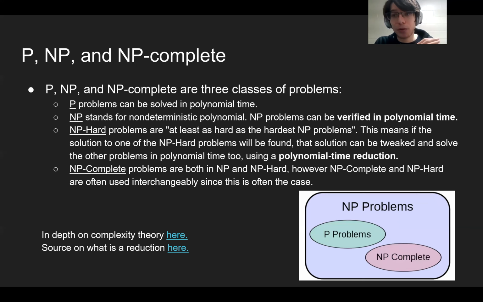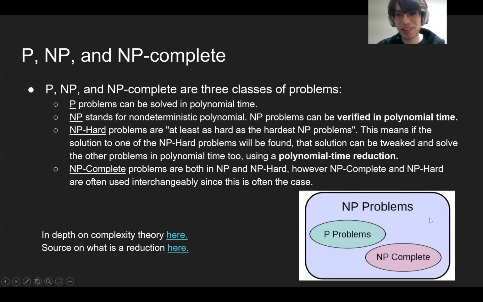So that's why NP complete problems are not the same as P, because P problems are easier than a lot of other NP hard problems, because NP hard problems include problems that we can solve only in exponential time, as far as we know so far, whereas P problems can be solved in polynomial time. Okay, so hopefully that makes sense. And sometimes NP complete and NP hard are used interchangeably, but really they shouldn't be, because they are different.